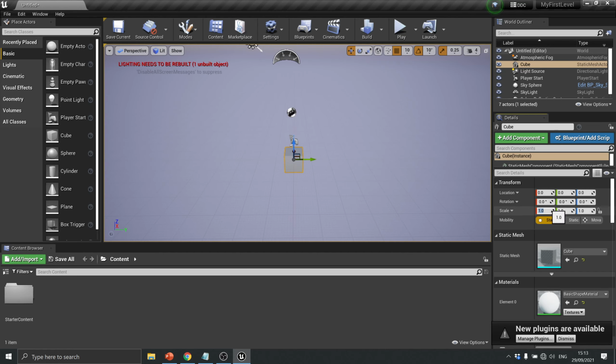On the X dimension, I'm going to change this to maybe 10. Now I'm going to change the Y to 10. And I'm going to change the Z to 0.2. Does anyone notice a difference there compared to what we would have been doing in Unity last year?